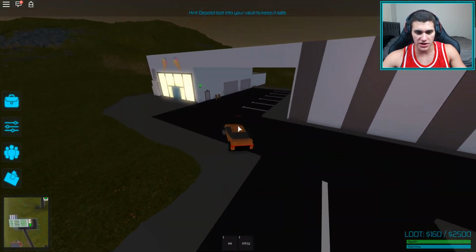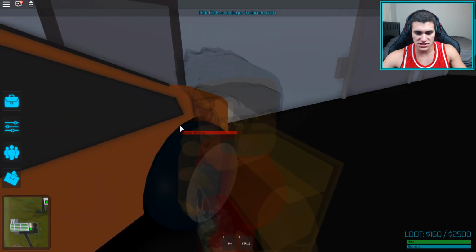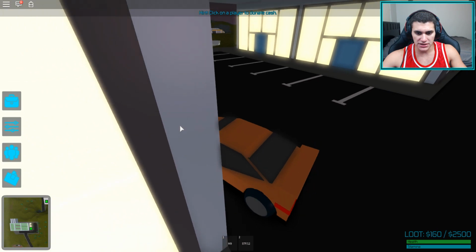So, step one, you're going to want to come over here. I'm going to go ahead and snag this wood just because I can. Whenever you see stuff, you might as well. Alright, get back in the car.